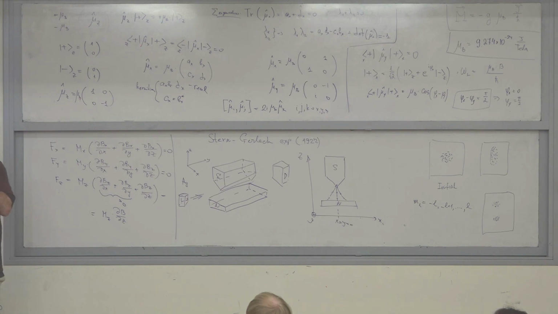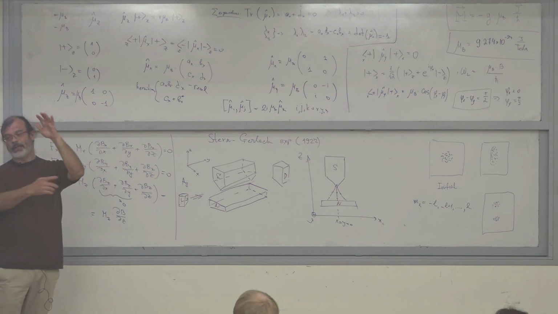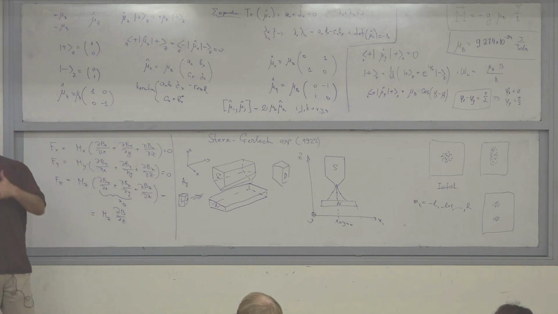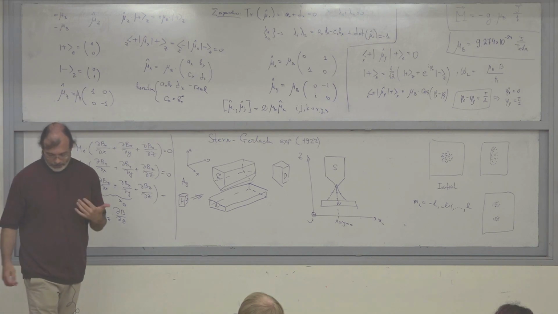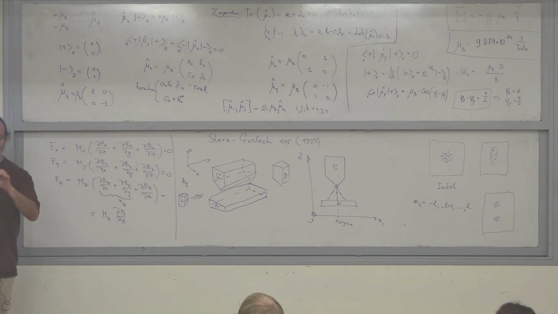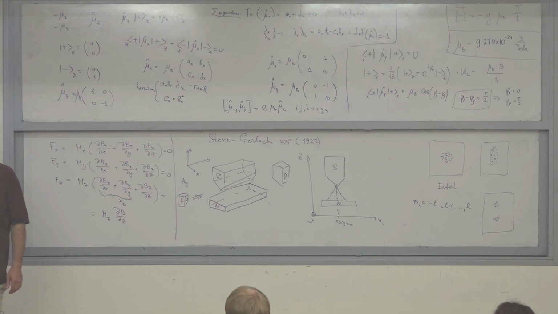So this is what the story tells you, right? I can actually align the apparatus in the x direction, in a certain direction, so I know where the direction is. And now I apply the z direction for a certain length, and now I apply the x again. What do I see? Do I see a single spot or two spots? So I did exactly the scenario where I know the initial value in this x direction. So I projected it in the x direction, and now I know the velocity of this atom, with good precision, suppose.